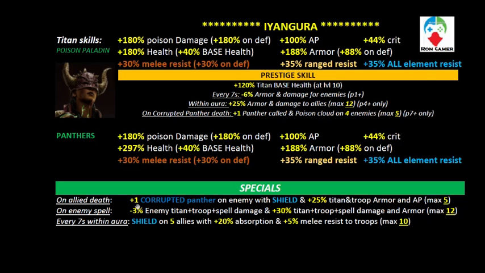That is a pretty underwhelming number in my opinion. I don't know why they chose 3%, because if it's only going to do 36%, that is not a lot when it comes to reducing the damage output that your enemies are going to put out. So that is a bit underwhelming. But what you do get is this debuff effect. Now the other, buff effect is that you're going to get 30% Titan, troop, and spell damage and armor. So your own troops are going to do more damage, your spells are going to do more damage, etc.